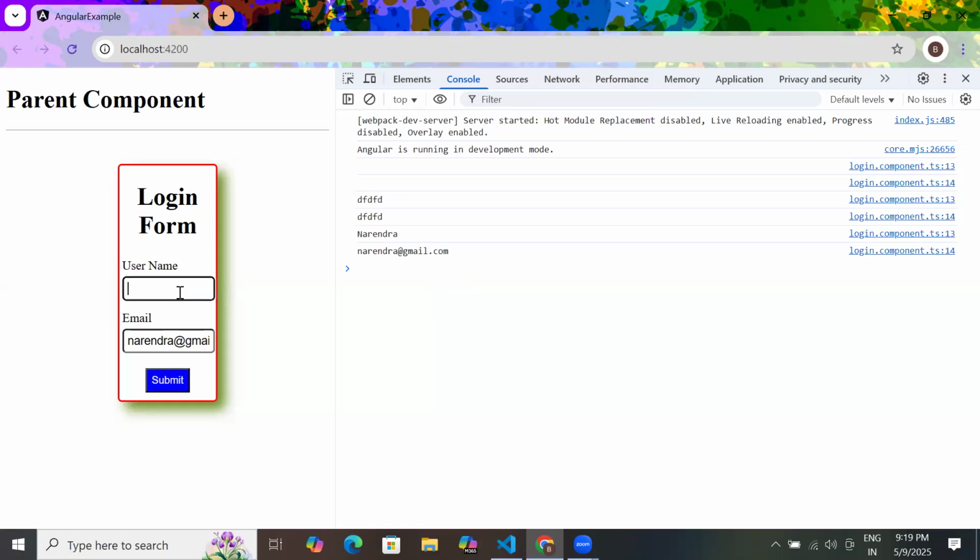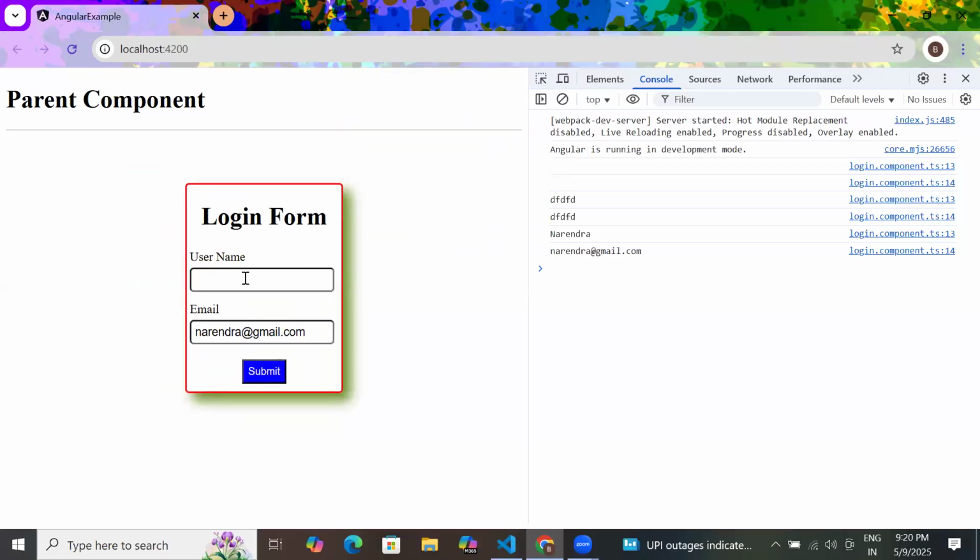When there is data, it should be in green color. Understand my point? Whenever I enter nm, it should be in green color. If there was no value, it should be in red color.